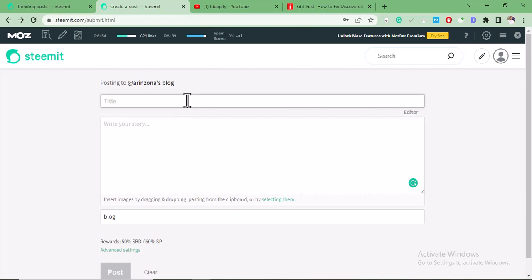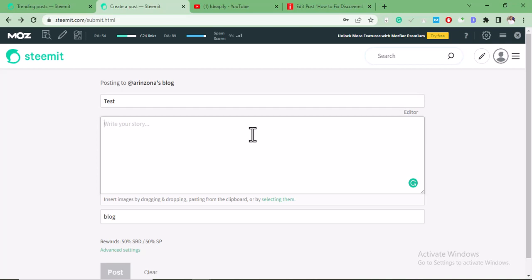After typing the title, at this point, writing an article on Steemit can be a bit technical. It requires HTML code knowledge to post on Steemit. In fact, the first time I made a post on this site, it took me a very long time before I could make a post because it requires HTML code. So I'll show you the easiest way to make a post on this site and get contextual backlinks under 5 minutes or under a minute.